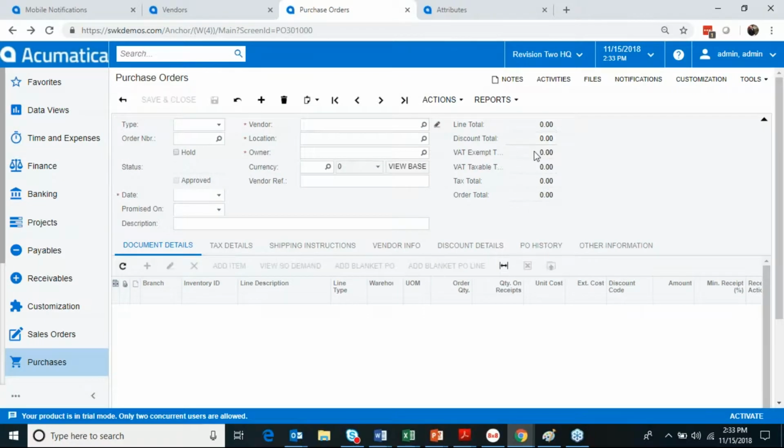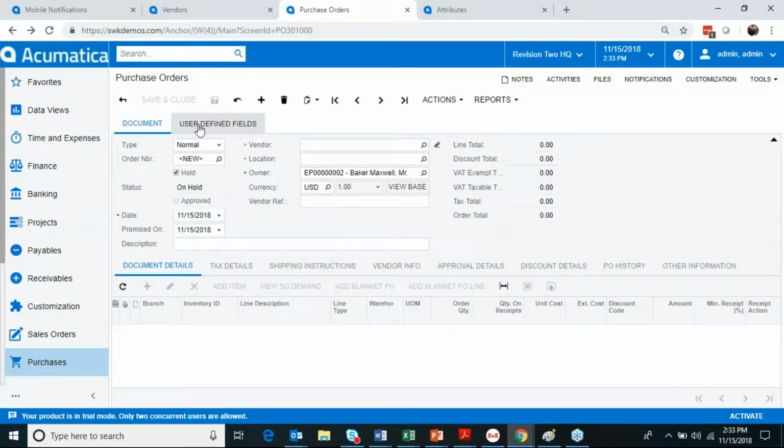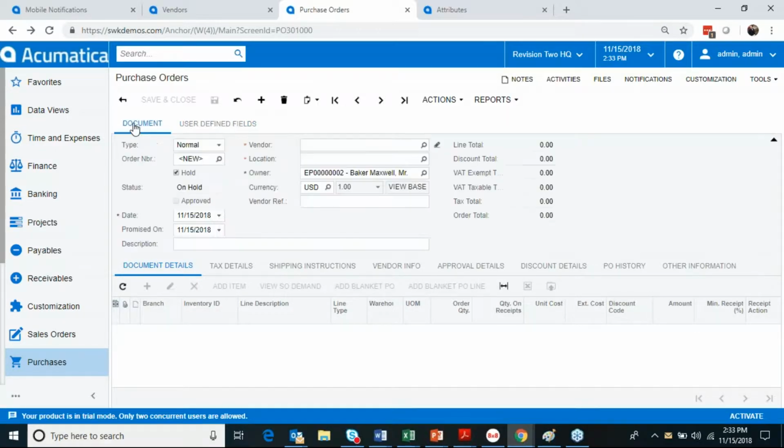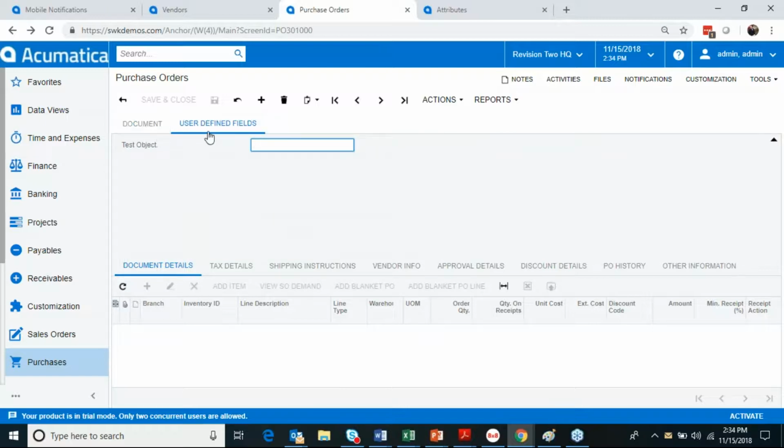And I can go back. So the value of us having these user-defined fields is now I can build out my own subset of summary level attributes. So we're preserving at the header level all of the fields, except now I just built out this second tab and I can track additional data.